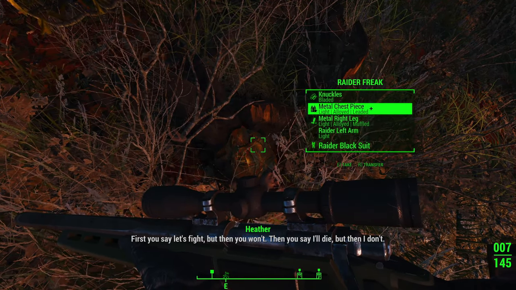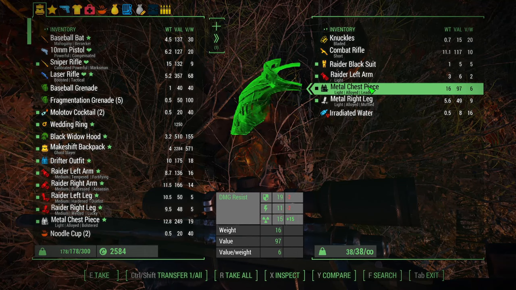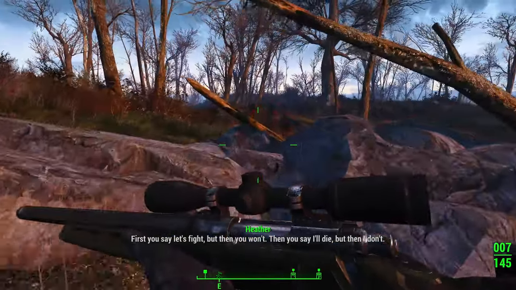Ooh, metal chest piece. This is better than what we have. Rad-wise, but it has resistance lower. All right, we're going to leave that. I'm not going with that.